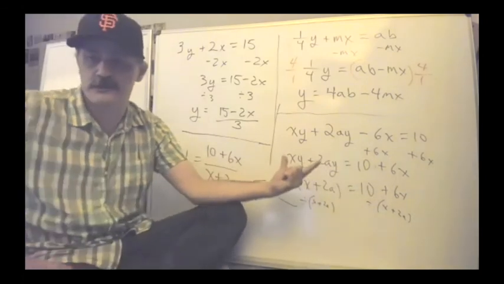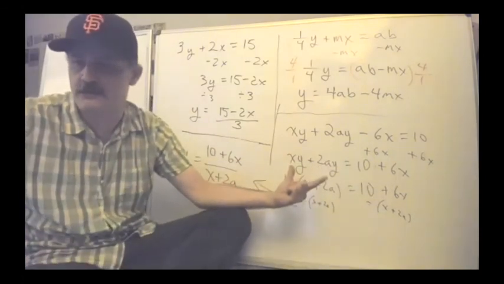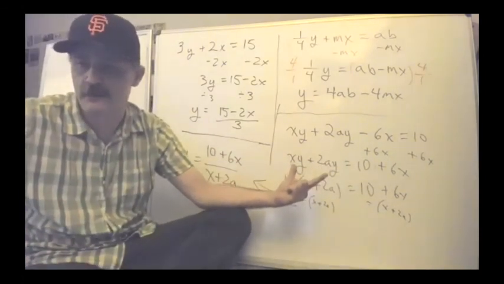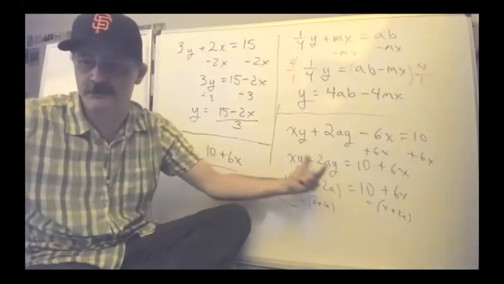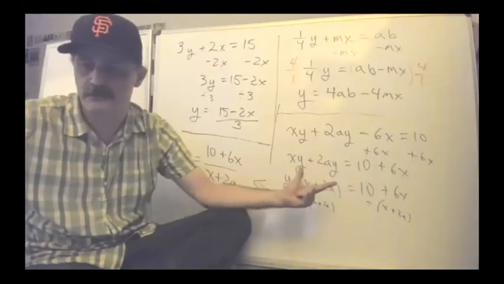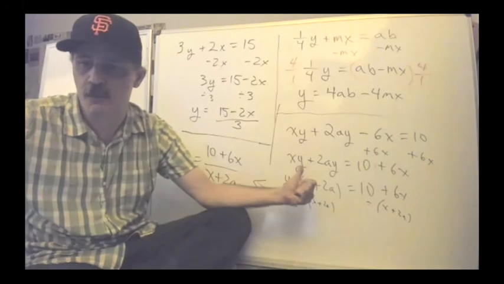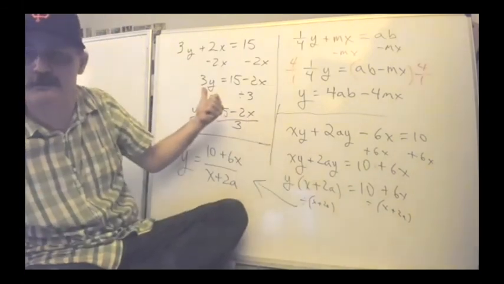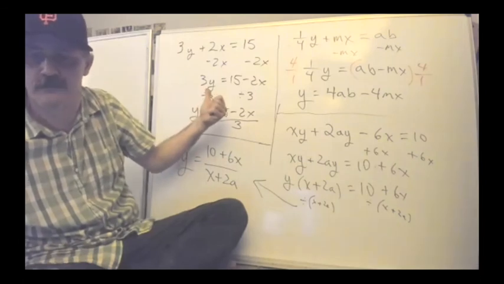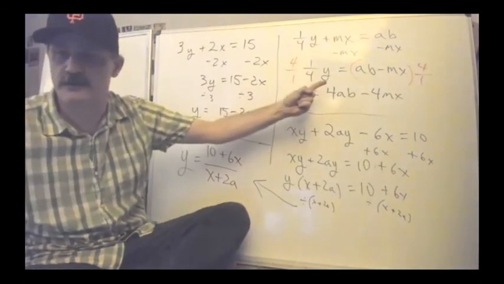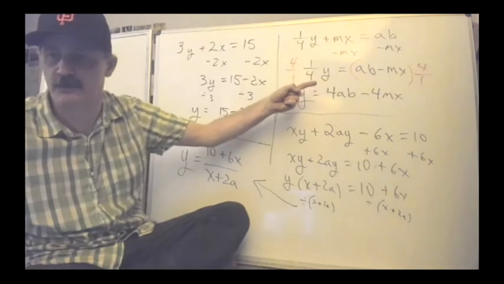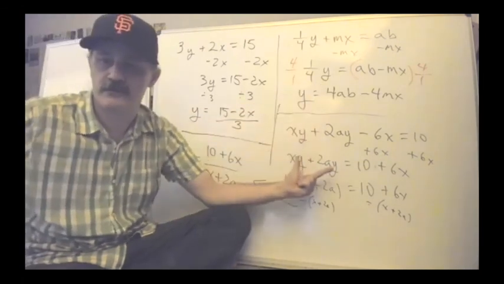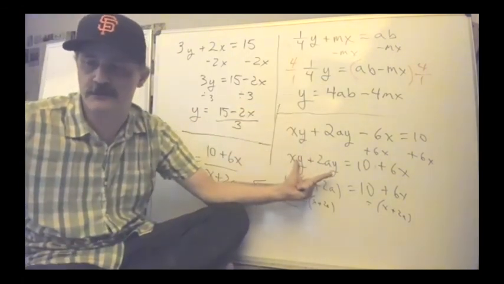And then this is where we might get stuck or do something wrong. The problem here is we got y in two different places. We need to get this to become a y times some number. Like over here, when we had y times some number, we could divide by 3. When we had y times some number, in this case it was a fraction, we could multiply by the reciprocal. So we got to change this to be y times some number.